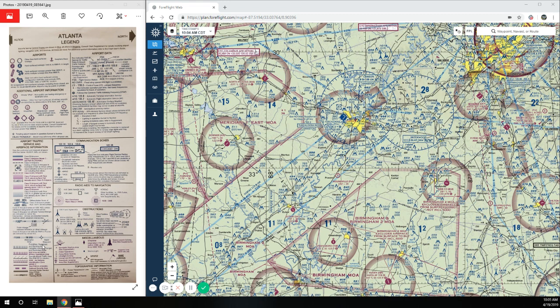You've got a Victor route right there. You've got prohibited and warning areas. Maybe some restricted areas, mostly along the coast as well. Then you have alert and military operating areas. We'll talk about those special traffic areas. Another thing to mention is TRSA, Terminal Radar Service Area. If you ever see a gray line that looks like a Victor route, but it's gray, that's going to be a military training route.